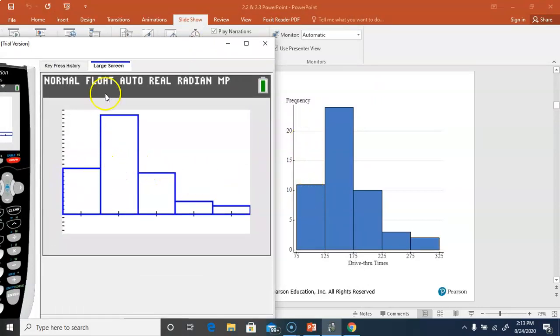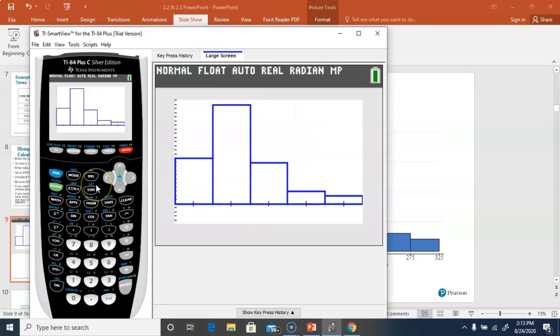If we go to this one and we want to look at the frequency of each one of these bars, we press trace and then use the arrow keys to toggle over. We can see that N represents the frequency for each one of these. So if we move over, you can see that it changes for each class, and it should correspond with the frequency table that we had created for that particular example with 5 classes.